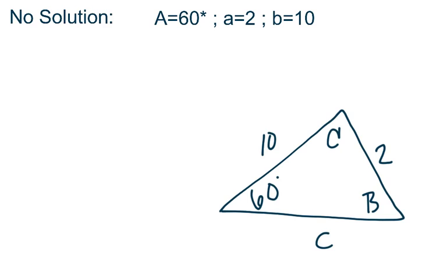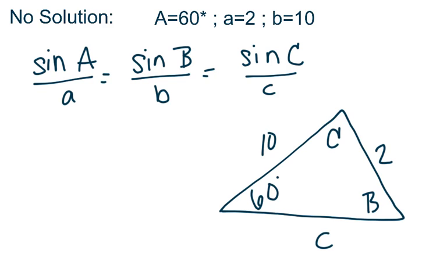Just remember that your angle A is across from side A, angle C is across from side C, etc. The accuracy of your diagram will not affect the accuracy of your algebra when you're actually applying the law of sines. So once again, this is my model for the law of sines. I'm going to fill in the information that I already know. It's clear from this setup that in order to solve for angle B, I need to use this proportion right here. And luckily, they give us that angle A is 60.